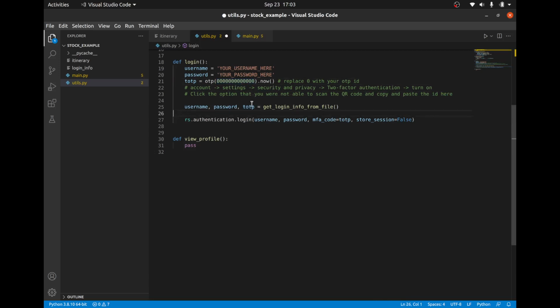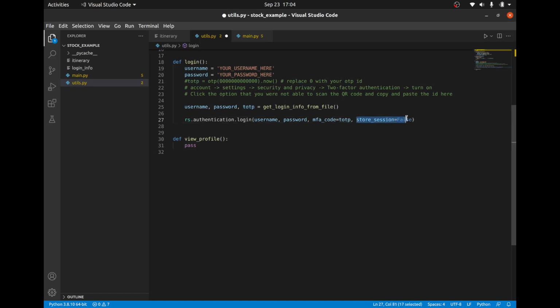What I'm doing is I'm loading it in from a file because I don't want to show you guys my username, password, and one-time pad. So I'm just going to comment that out real quick so it doesn't mess things up. And then with that, you have to do rs.authentication.login, your username, your password, MFA_code. We're going to set that to TOTP, what we created right here, this one-time pad.